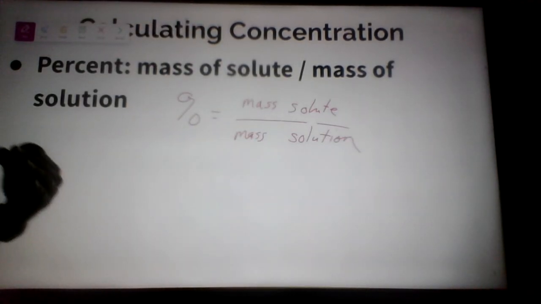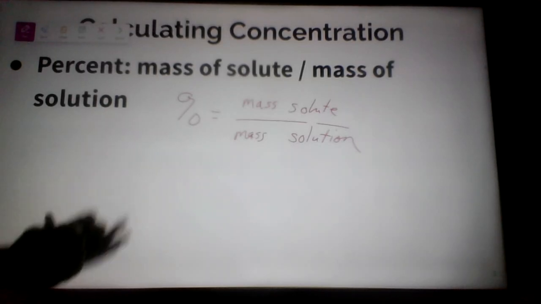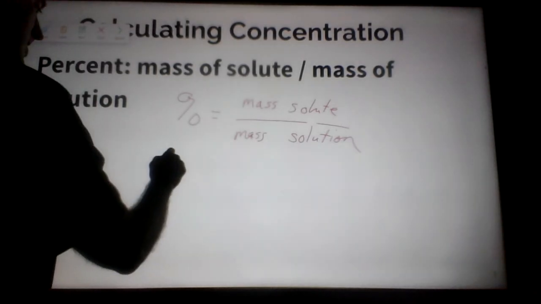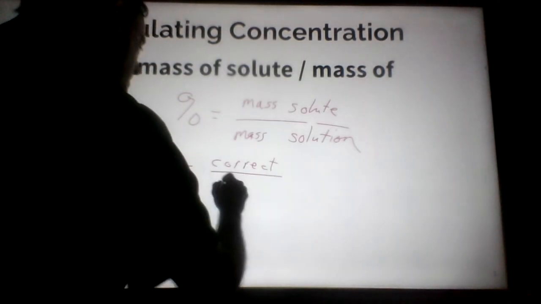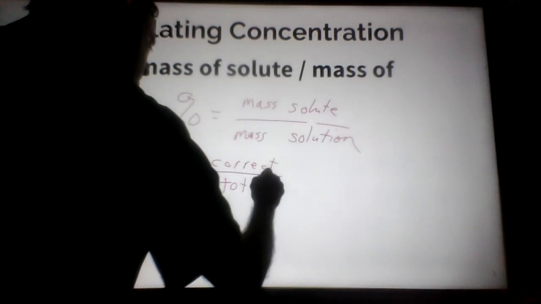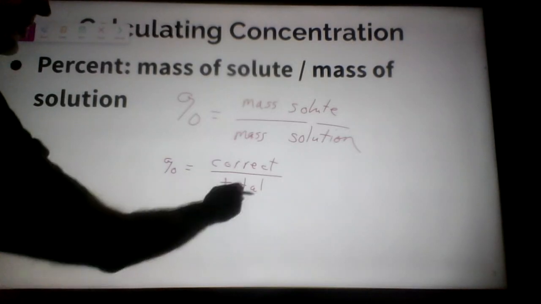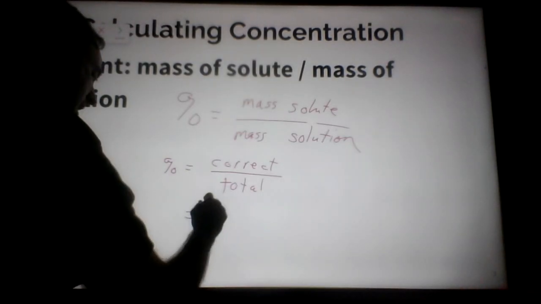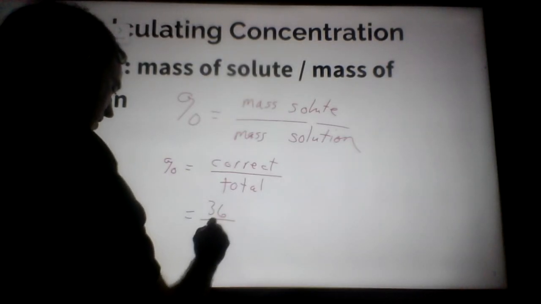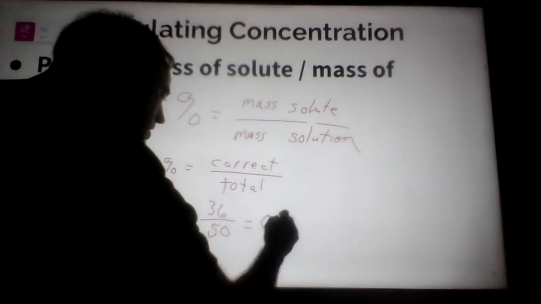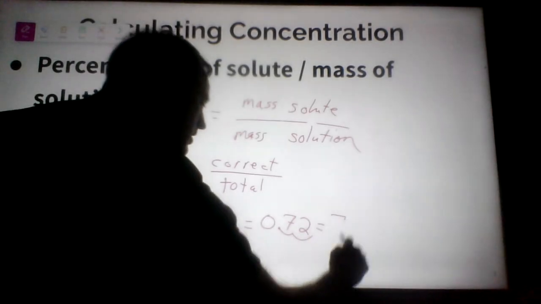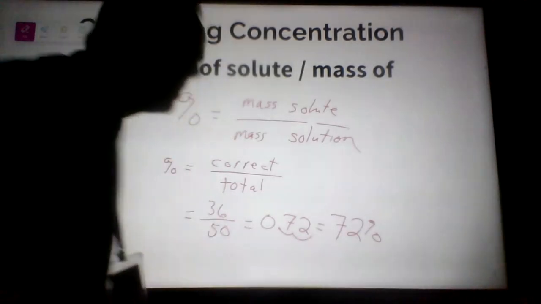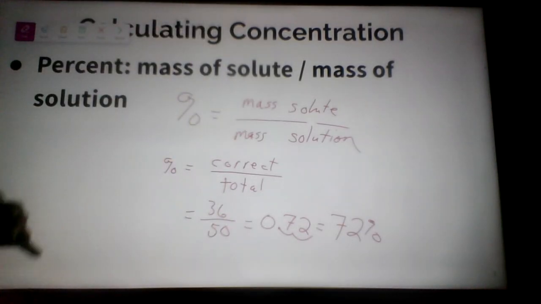For example, your test score. Let's assume you take 50 questions and every question is 2 points. Now assuming that all the answers are worth the same number of points, then you have a percent, which is the total you got correct over the total number of questions. So you may have 36 correct answers out of 50 questions. That's going to be 0.72. And remember to change that to a percent by simply moving that decimal over and adding the percent sign. Hopefully you'll get better than that, and I wasn't in the way too much as I wrote that.